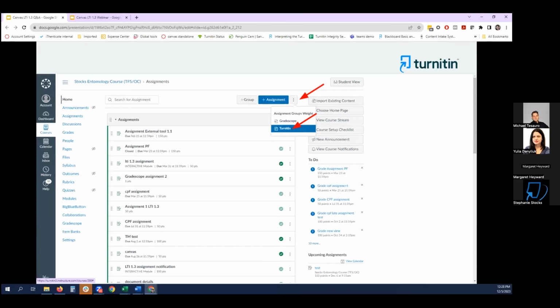We're not asking you to move from plagiarism framework to LTI 1.3. You can actually do both of them if you wanted to. You could put LTI 1.3 and plagiarism framework in the same environment. They are designed to work together. But again, the plagiarism framework integration is specifically designed to work within the assignment workflow within Canvas to support group assignments, to support individualized extension, and to support grading within SpeedGrader. And if that is your preference, then please continue using the plagiarism framework, because that is the best integration for you.